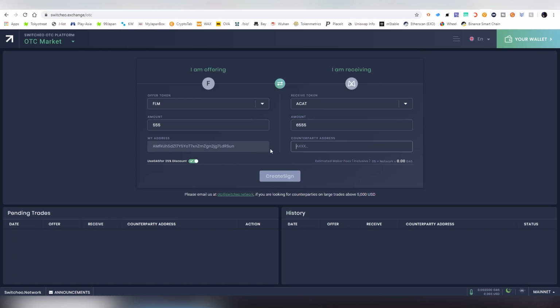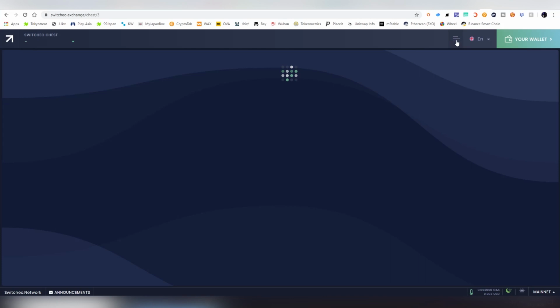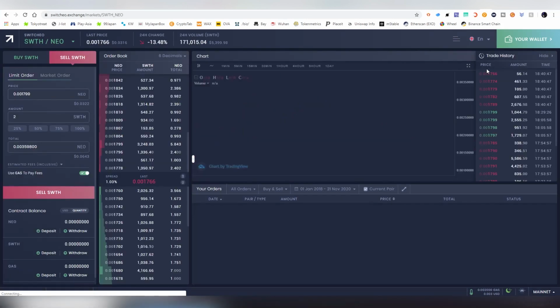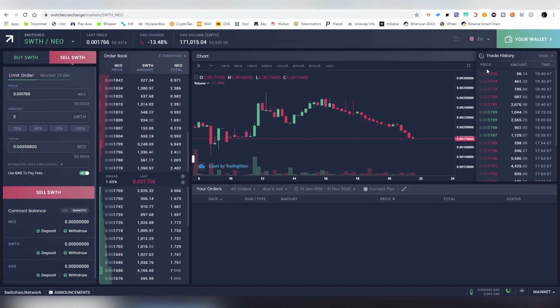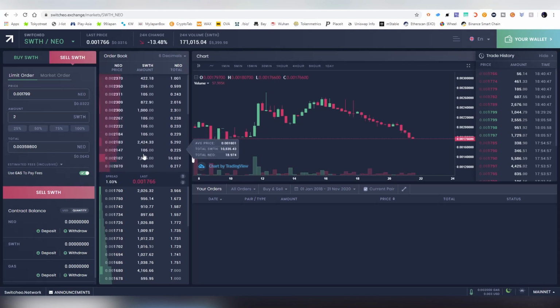So that's also a nice feature, a very interesting one altogether. And overall, I think that having the opportunity to trade Ethereum tokens here is pretty neat. They also have so many login options for wallets, which is a good thing as well.